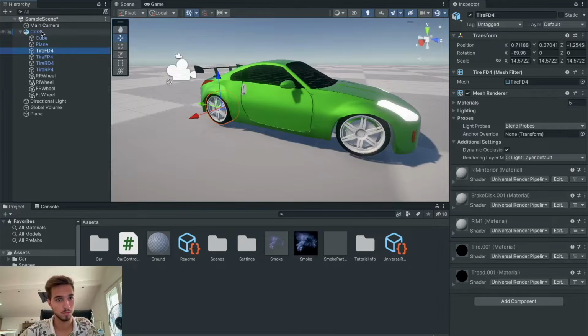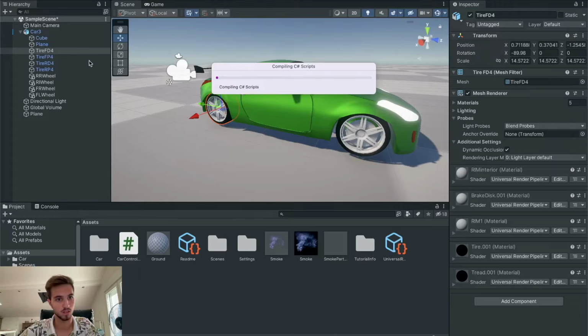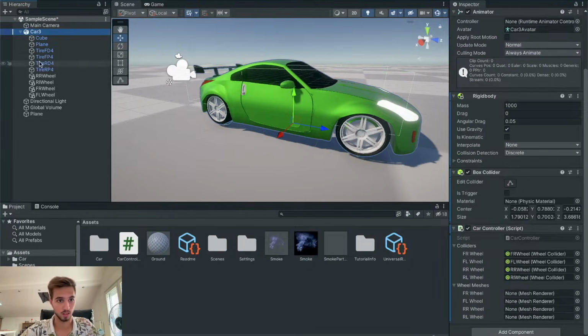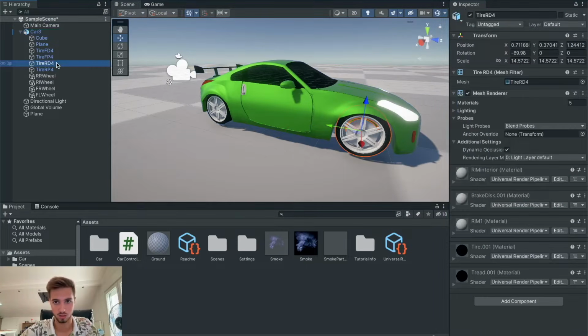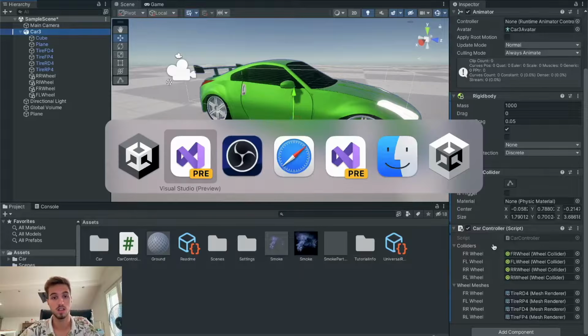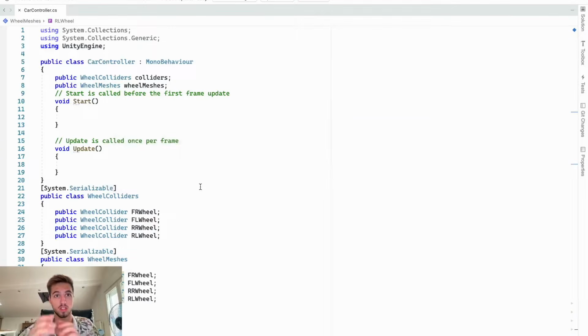All right. I think I saved it. So we go back, and this is rear right, rear left, front right, and front left, if I'm not mistaken. So let's check. Yeah, that's correct. So right now we have saved our data, and we can go back to the script and actually use it.